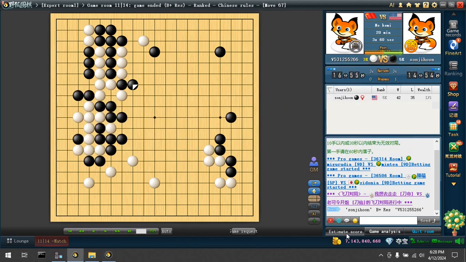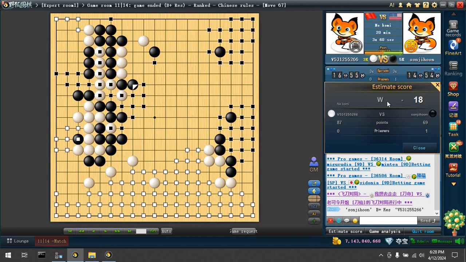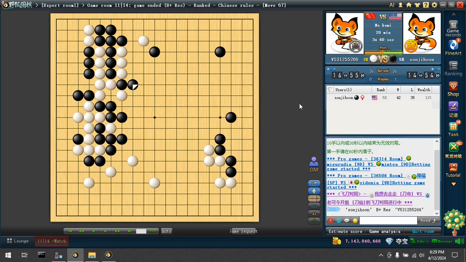Just want to have a look at the score estimation. White plus 18. Essentially, white is better. But for some unknown reason, white refused to keep playing just because of having a single dead group. If white plays here, then that would be a net, and probably white would just run out of liberties. So it would be only 1, 2, 3 liberties. This is 1, 2, nope. Yeah. So anyway, okay.